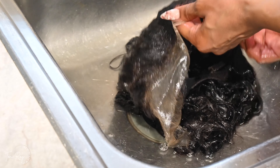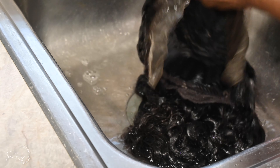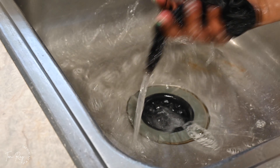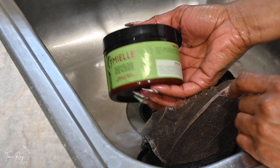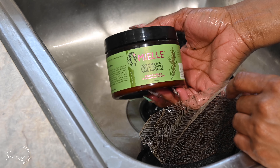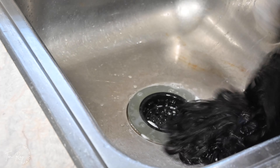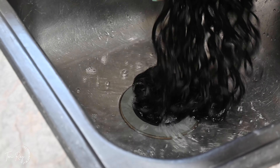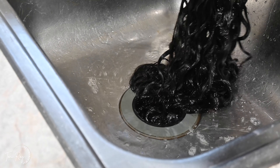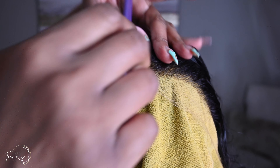As you can see the water — I've seen some pretty dirty wigs — but honestly this water was actually pretty clear compared to some of the other wigs I've dealt with. That means it has not gone through a lot of chemical processing, which is really good. So it's clean. I went ahead and put some deep conditioner on there. This is 100% human hair, so I want to treat this hair just like it's my own hair growing out of my scalp — conditioned, smelling good, and ready to put on my head.